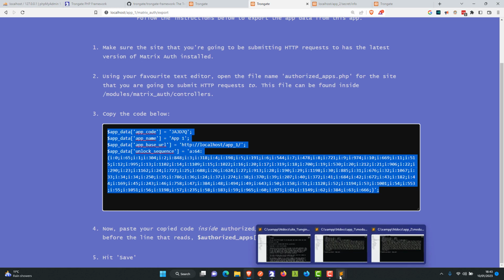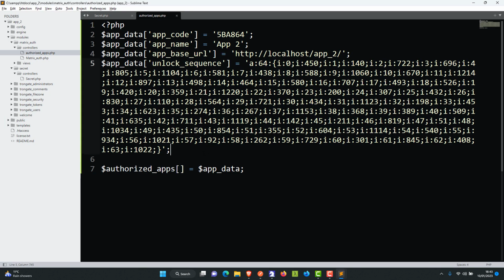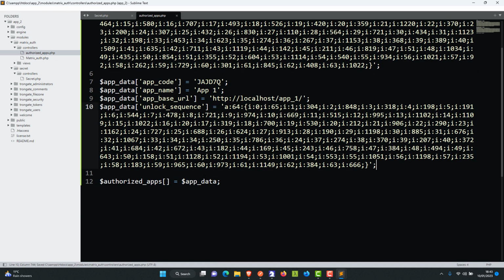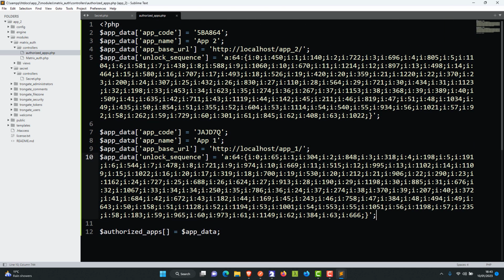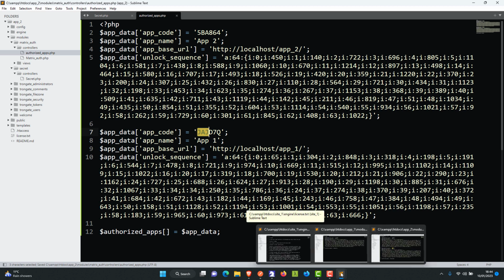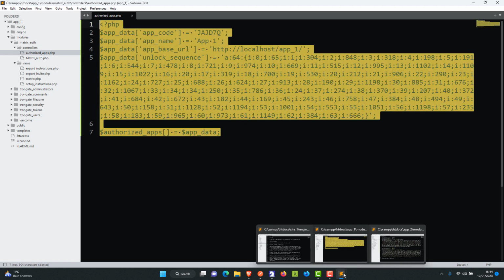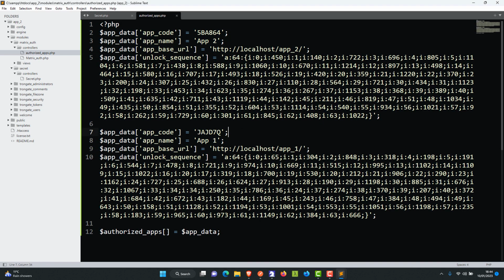Okay. And then head to the second app, paste in under here, and then save, right? So the second app has now got 2 bunches of app data here. You'll notice that in my own case, it starts with J-A-J. You may have a different, well, you probably almost certainly will have a different app code, but you can see that that matches the code of the first app. So the settings for the first app have now been pasted into the second app. I do hope that that makes sense.